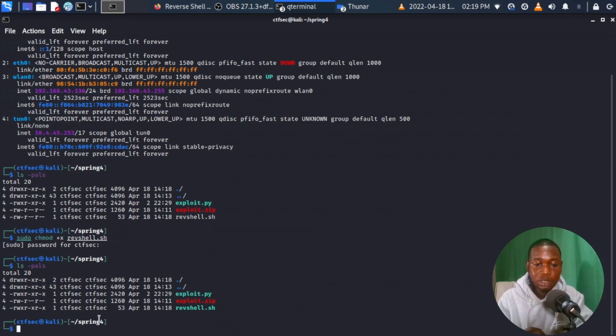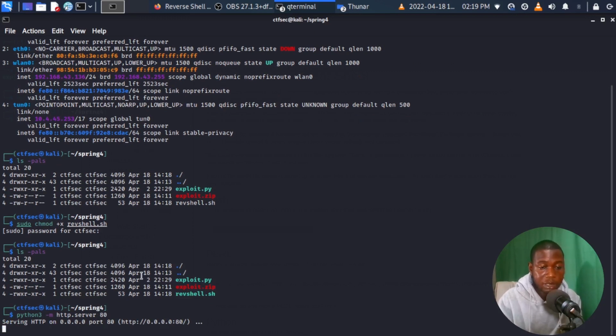And in order to do this, we're going to use the Python HTTP server to serve this file. So I'm just going to open python3, and let's use the module http.server, and let's serve it on port 80.